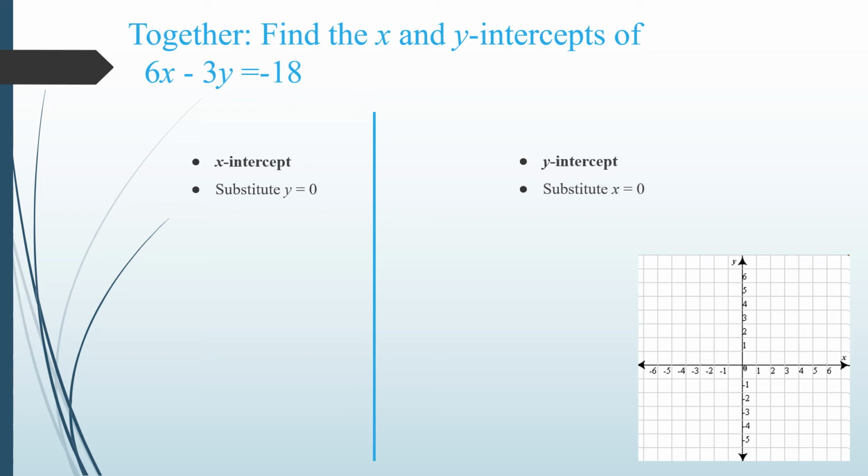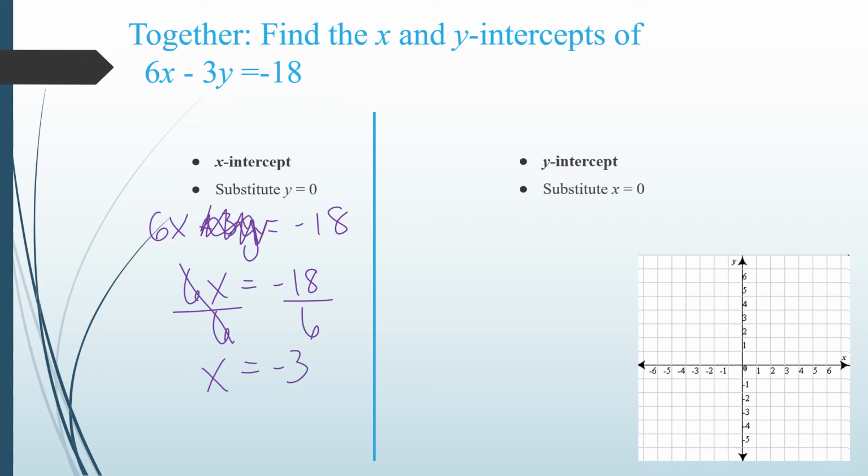If I have 6x minus 3y equals negative 18, again, I want to find the x and the y-intercept and see if they fit on the graph so that I can graph this standard form equation. If I'm finding the x-intercept, remember the y doesn't have anything to do with it. So really I can just cross that part off. And now I have 6x equals negative 18. So to solve for x, I just divide by 6 and I get x equals negative 3. So the ordered pair for my x-intercept is (negative 3, 0). That's where the x goes, and 0 because the y had nothing to do with it.